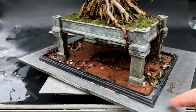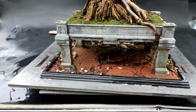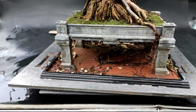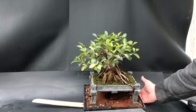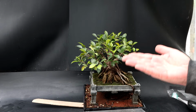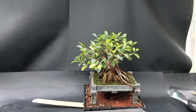What I'd like to see eventually is gravel down on the bottom and then maybe a bit of moss around the edges, just to look like it was pea gravel underneath the pot here and some moss or grass is growing in the sunlight. So I'll try and plug those holes up. I've got the tree tilted up so it can dry on the bottom of this base, and then I'm going to put some tuck tape on the bottom. That should stick really well, and then that'll solve my drainage problem.